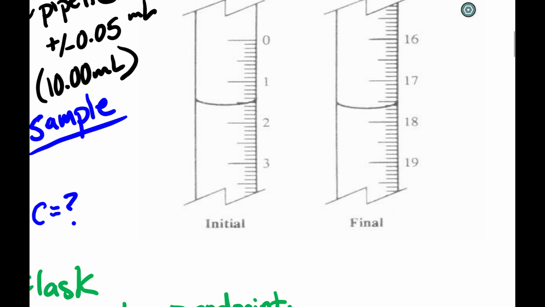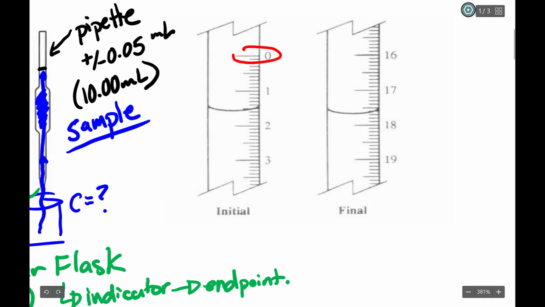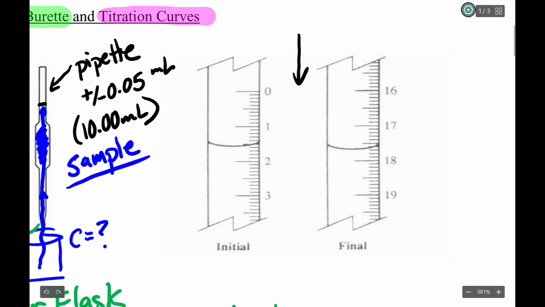Now, what I want to talk about too is it's kind of weird. When the burette is completely full all the way up here, the volume reads 0. When it's empty down here, it actually reads 50. This is so we can get values to fill into a chart that are easy to subtract. It's just the way a burette is set up. So essentially, where it says 0 here, this is at the very top of the burette almost. And so when we read a burette, we're always reading downwards, okay?